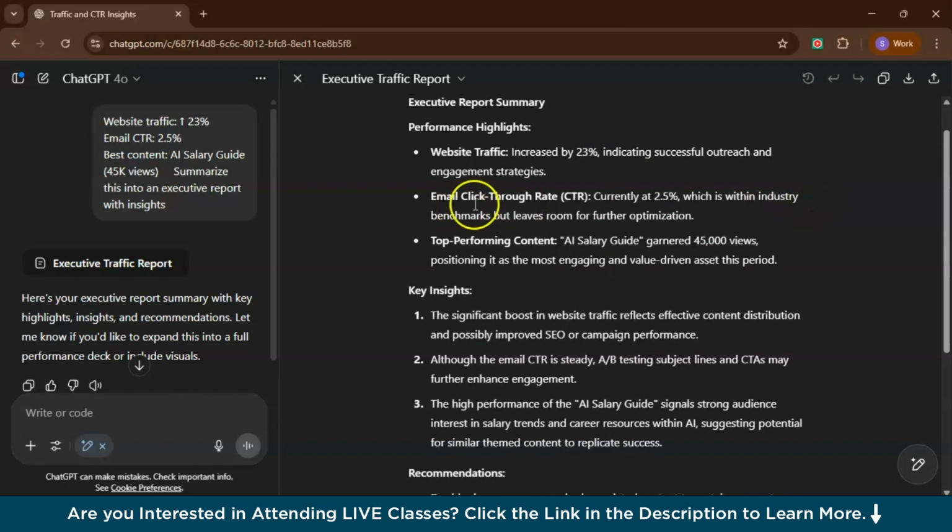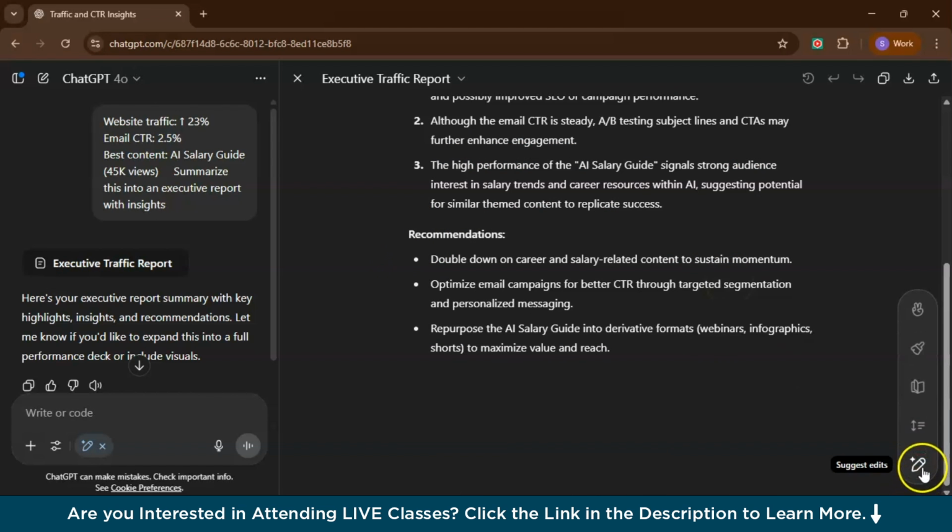is within industry. So here basically you can create one line and you can make it italic, you can change the capitalization, you can make it bold, or you can ask ChatGPT. So this is basically nice. You can even go for edits over here, reading level. So let me see, keep current level.